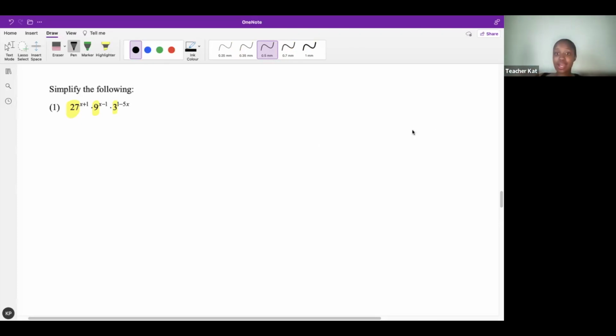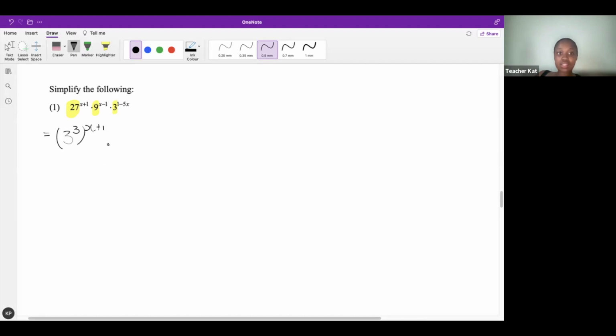But you guys said we can change all these to have the same base. Because if they had the same base, then we would apply our laws. Now let's change them. No, we're not dividing by 3. You're not allowed to change the numbers, but we can rewrite them. Nice. 27 is the same as 3 cubed. So I'm just going to write it in brackets and rewrite my whole exponent the way it was.